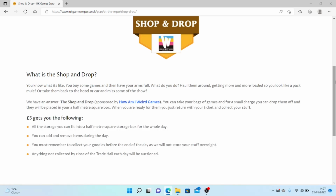It's raining. You want to go outside? Go and grab your coat, backwards and forwards. It doesn't matter. If you're thinking, I'm not really planning on buying that much, but at the same time, I don't want to have to carry all that weight, share with a friend. £3. Just please bear in mind that you remember who's got the ticket when it comes to collection time.